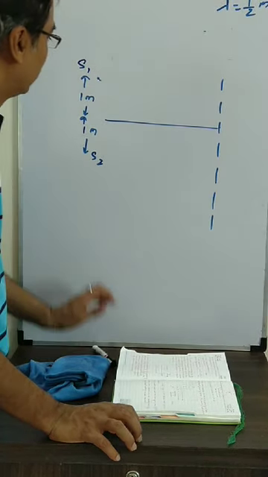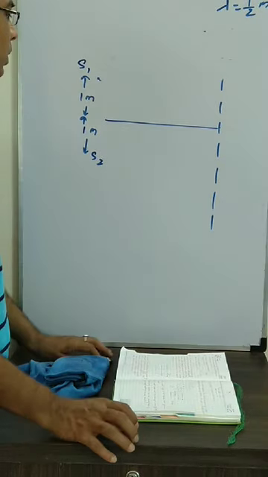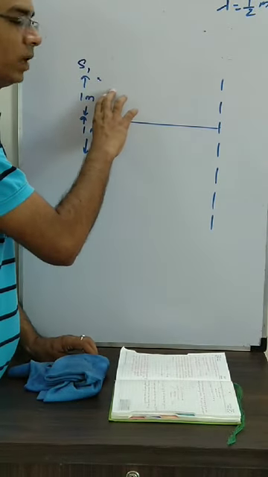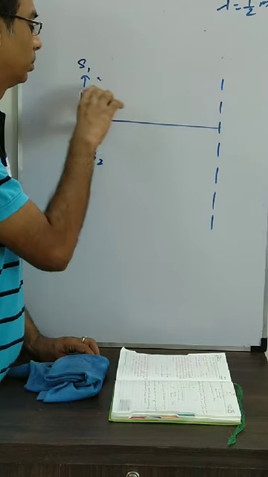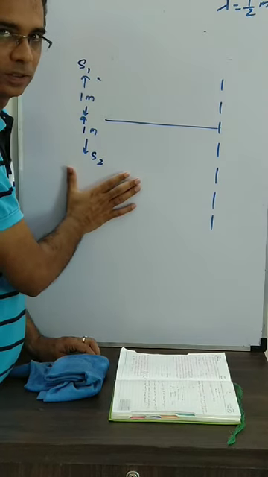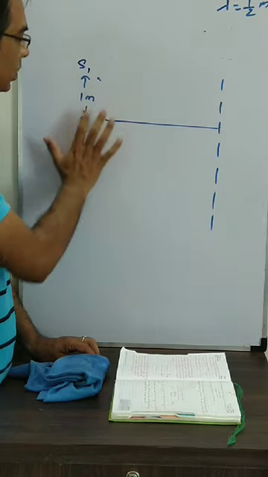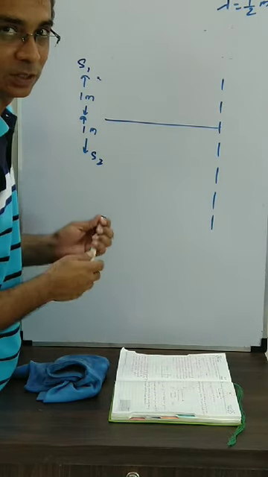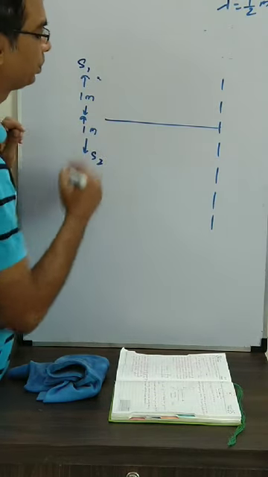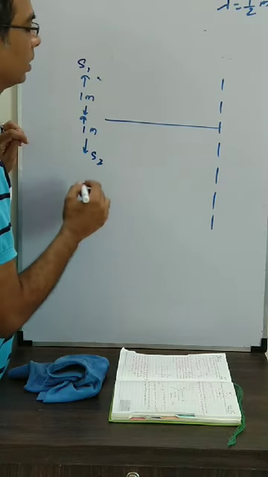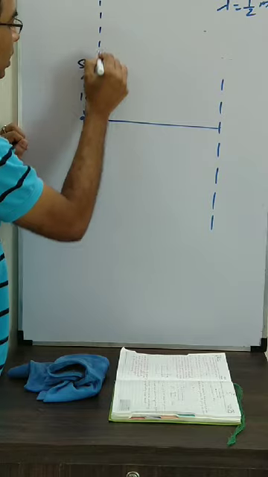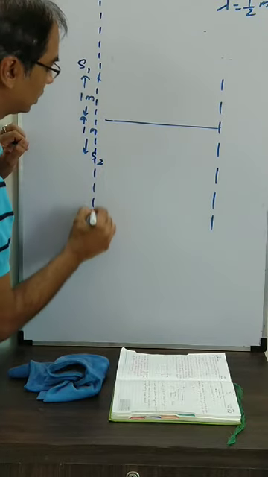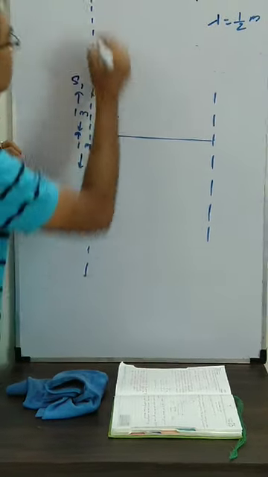Let's continue the class. In that one, I was saying that the maximum path difference between the two waves meeting at any point, or interfering at any point, is equal to the minimum distance between the two sources. So in this particular case, what is the minimum distance between two sources? It's 2 meters. So where can they meet? The meeting point can be on the line joining the two sources, either in this way here, or it can be at this point.